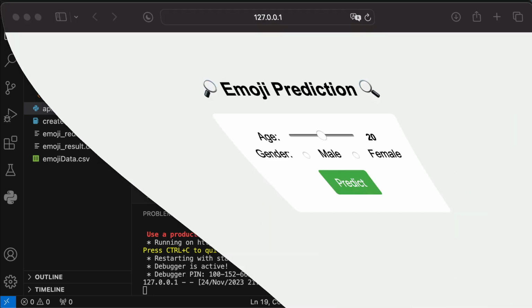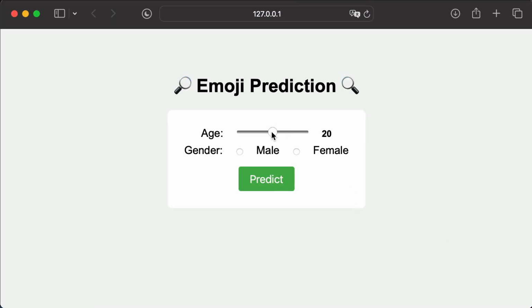And once we open that in the browser, we have our small application here. We can select an age, select a gender, predict, and we get an emoji right here. Let's change that a bit and see some of the results. And I think this works quite nicely.